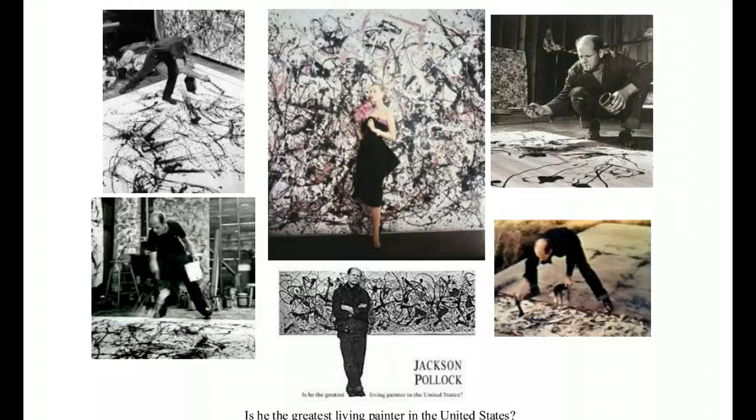But he was wildly popular. The bottom line here is that "the greatest living painter in the United States" is pulled from a Life magazine spread, where the top image is also from, where his works became fashionable. This was at a time in America where things like Life magazine were promoting an American lifestyle, and the fine art associated with that American lifestyle is Jackson Pollock.